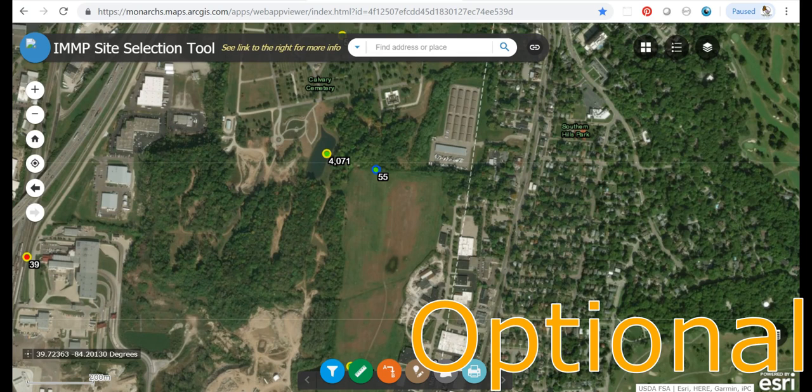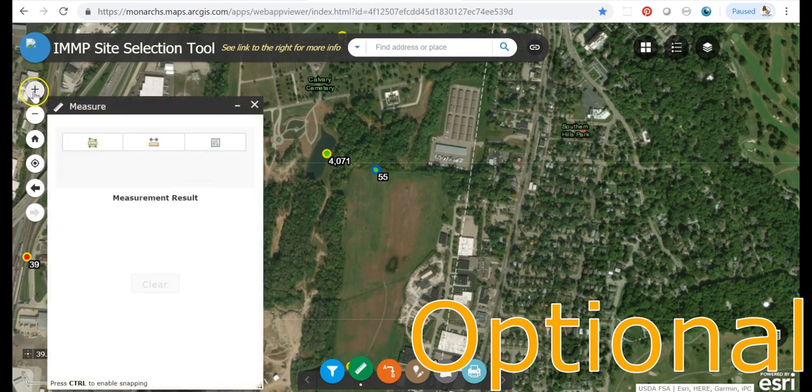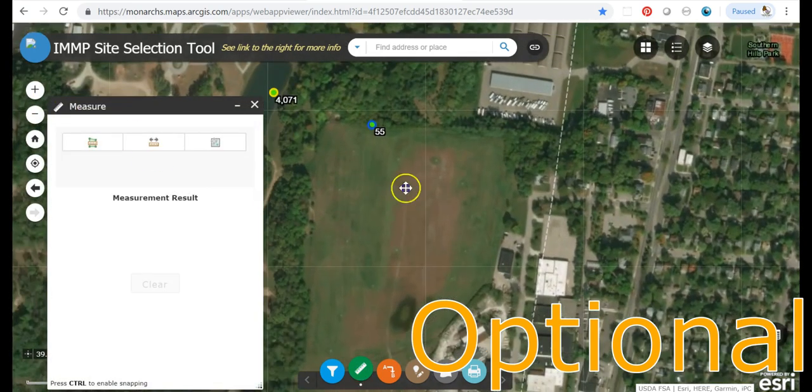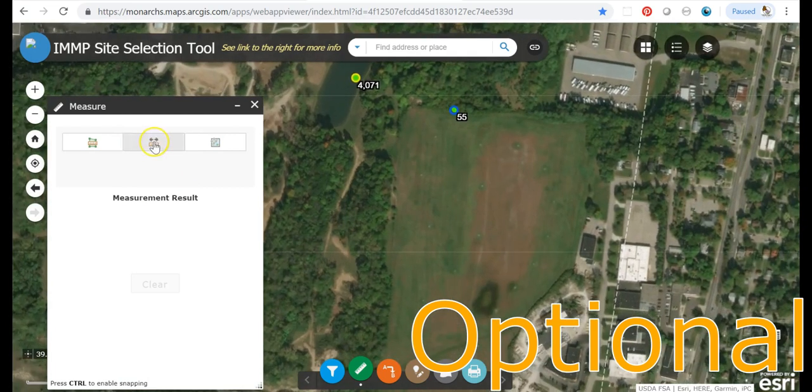If you need to do this, you can use the measure tool to place the corners of your plot. We'll click the measure tool. I'll zoom in slightly and use the ruler. Start at your point 1, the original starting point, and drag this in the direction that you want to orient your plot for 200 meters.